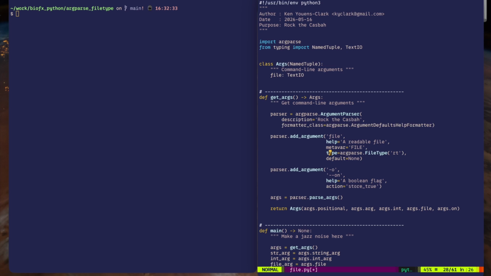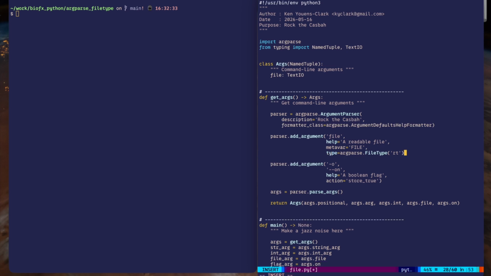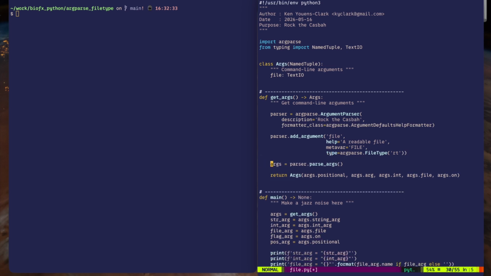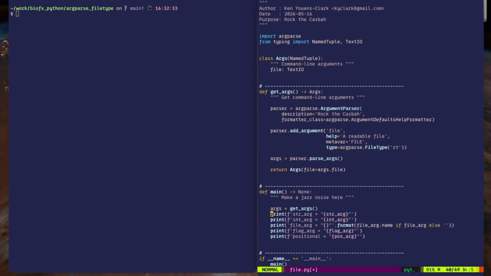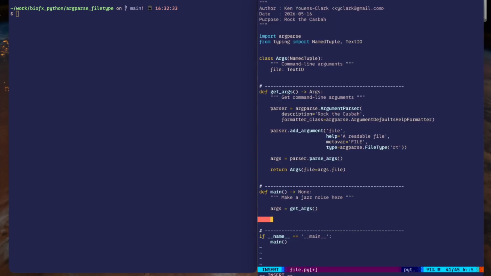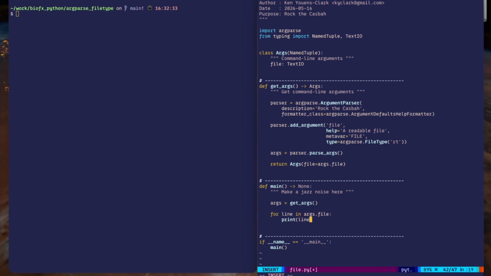Let's think about how it works with the argparse file type, and we're going to say file is equal to args.file. That's the way that we've been seeing this before, and we're going to say for line in args.file, print line, and the end is going to be like that.